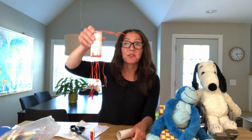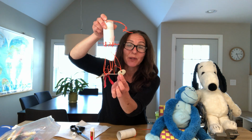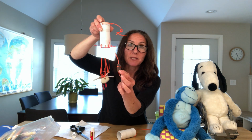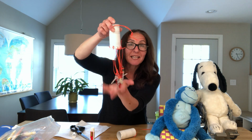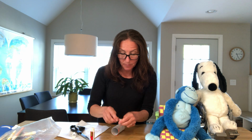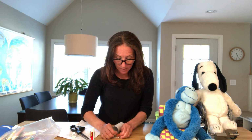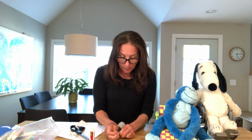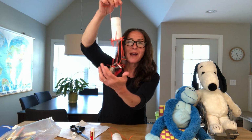Now, I just looked around for things in my house that made some sounds when they clanked together. I found an old rock that actually had a hole in it that I found at the beach one time. I found a little piece of beach glass. I found some screws, an old key, and when they all clank together, they make a really cool sound. So I'm going to show you. Here's another screw that I found, and then you just tie that on to the bottom of the string that's hanging. Tie it on like this, and there's one thing.